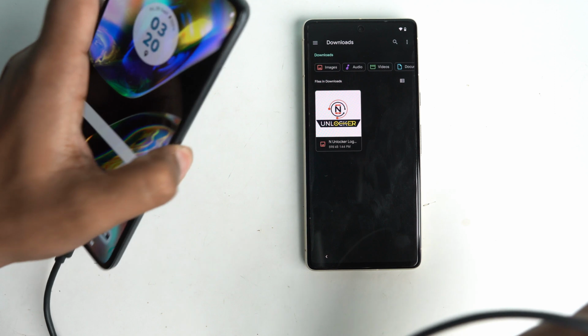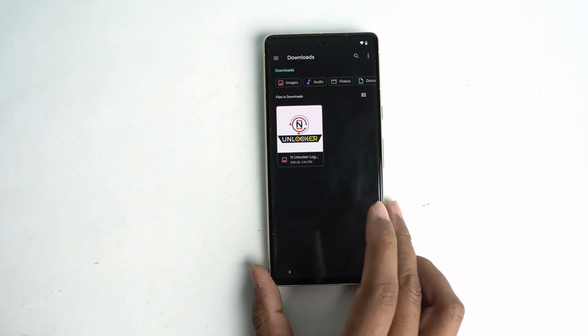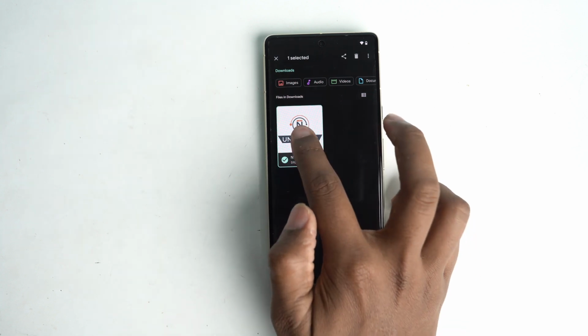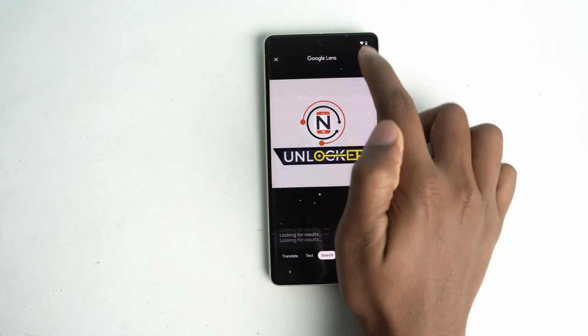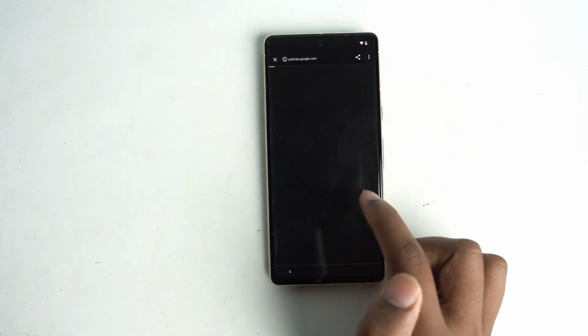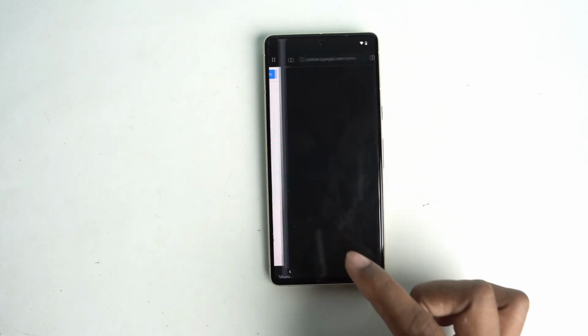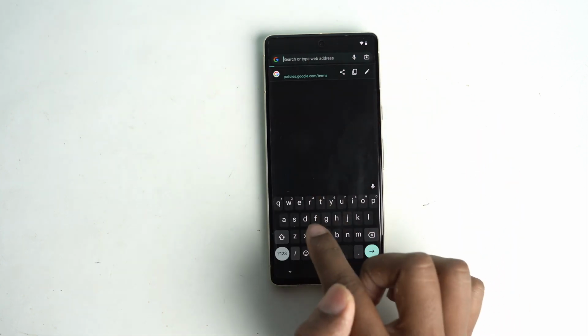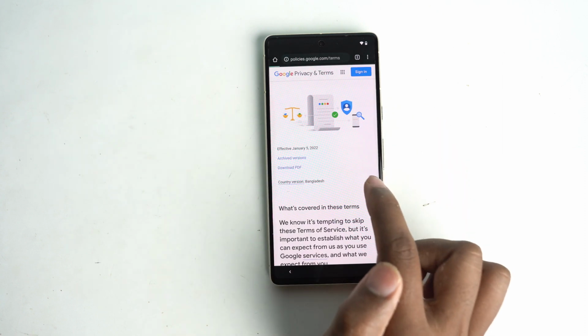Okay, so our phone is no longer needed right now. All right, so now you press and hold this image and click the share button. Again, Google Lens, and then click the share button and Chrome, and you have to visit the website again, fix firmware /APK. Here you can see the history page.